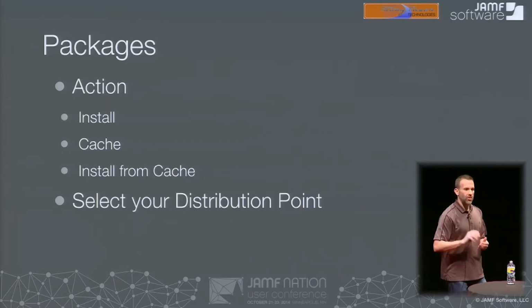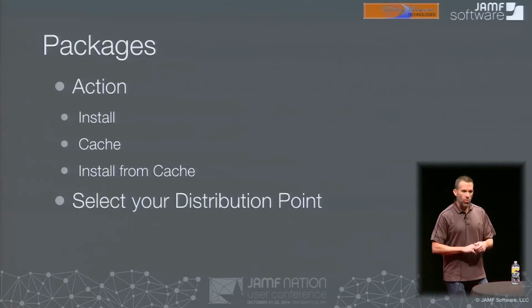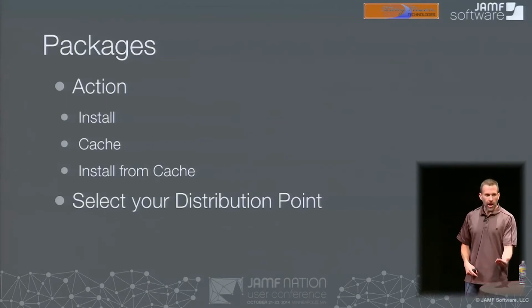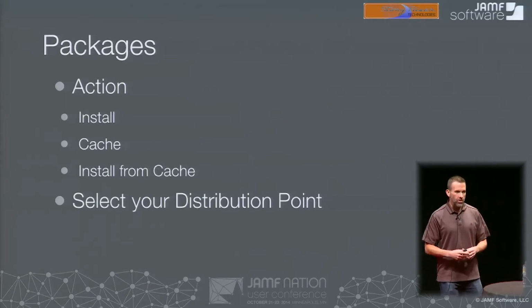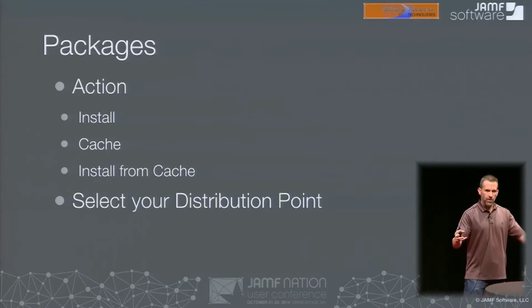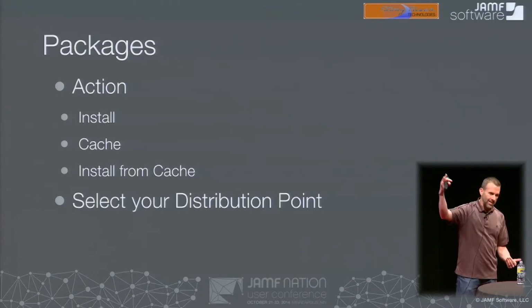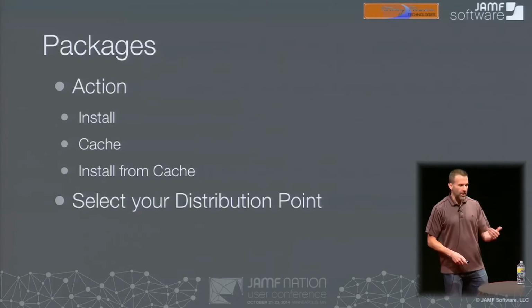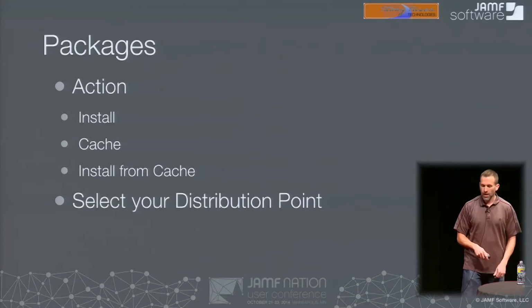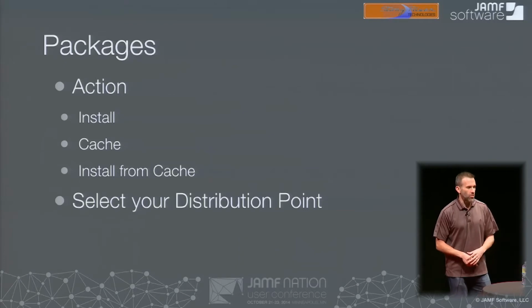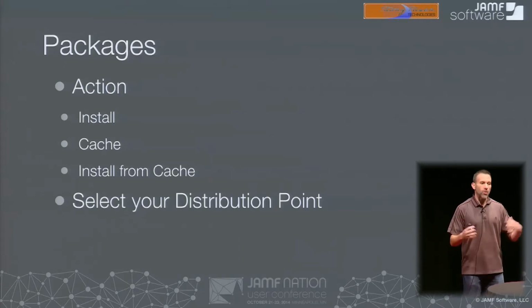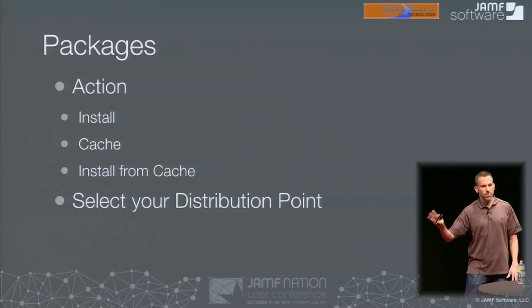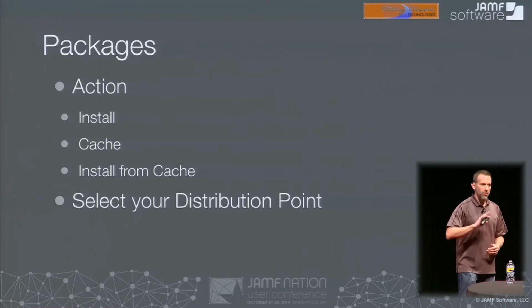We can cache an installer onto the user's machine, and then once it's cached, we can set up a second policy to say, install that cached item from self-service. That way, when they're getting ready to install the Adobe Creative Suite, they don't have to wait for the 6 gig download to happen. It's already been done and sitting and waiting on the machine. The install happens instantly, and it's all about the end user experience. And then we can also select your distribution points, whether, for enterprises, it may be building A versus building B, or maybe for remote users, you want them to use cloud storage.